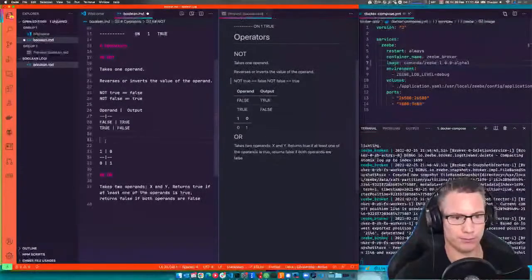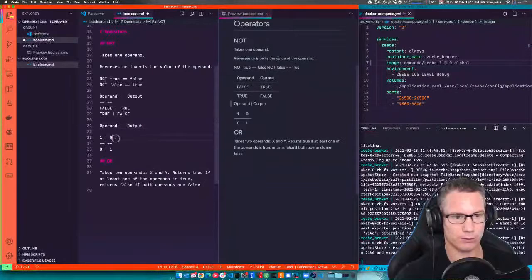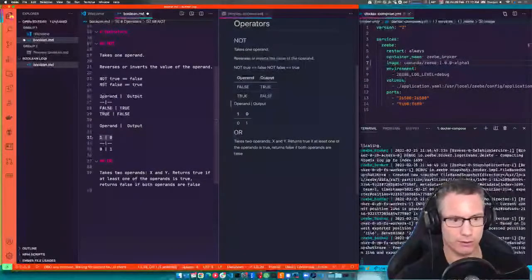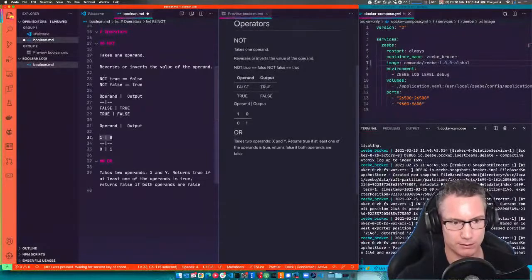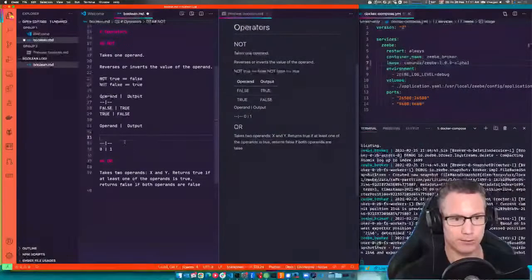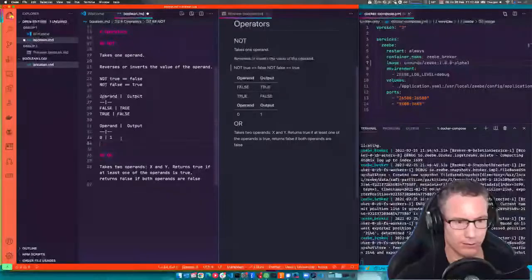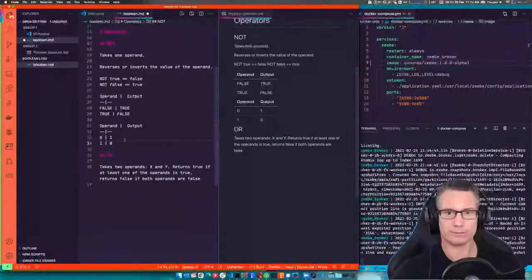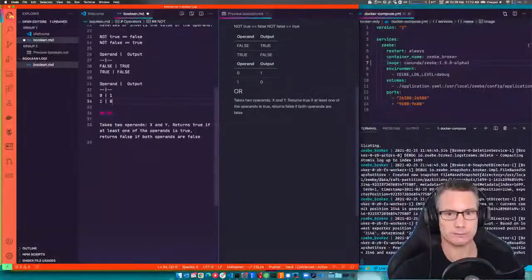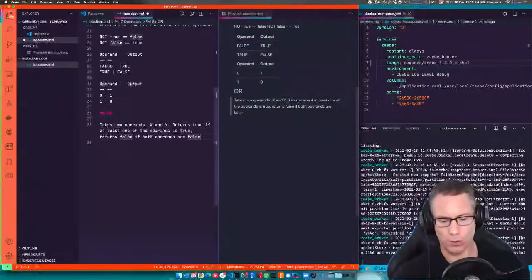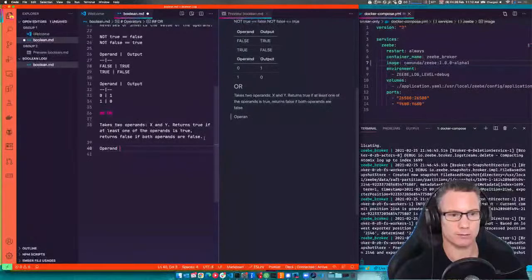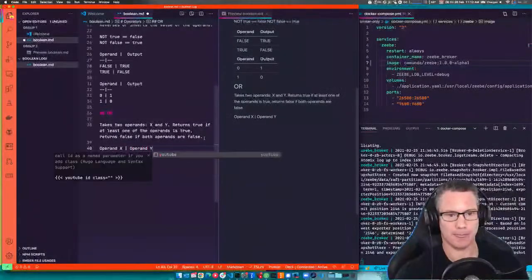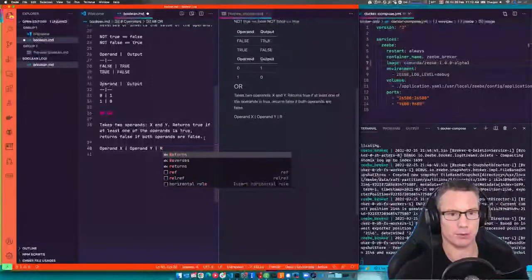Operand and output. And then we'll reverse these two. So cut that out, Command X. There you go. Now the OR operation, so if we say operand X and operand Y, and then the result, output.